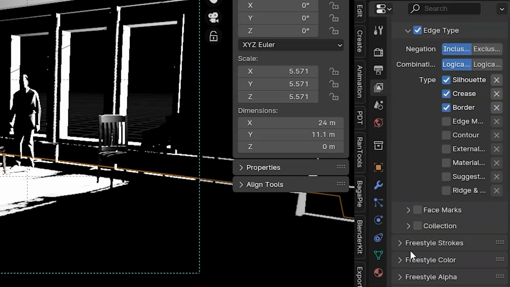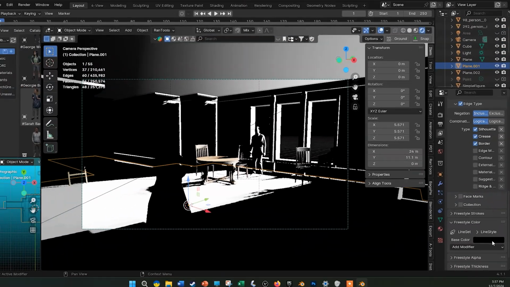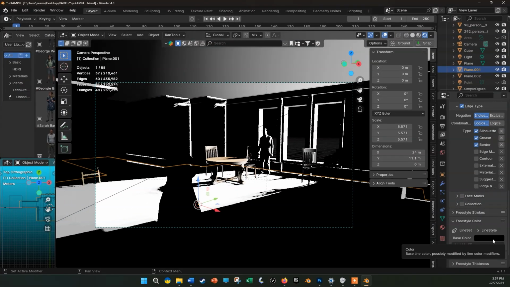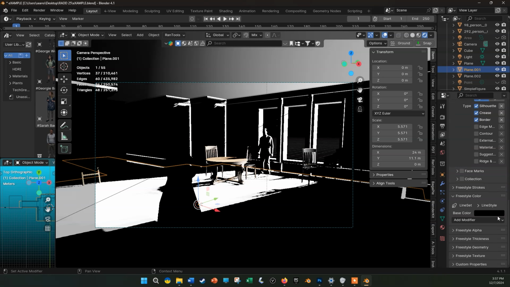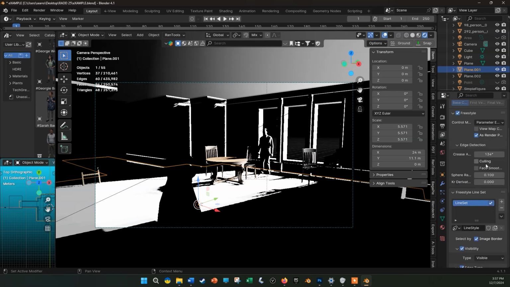We can come down here and change the color. I oftentimes will make this like a lighter gray instead of just black, but you can make it any color you want. All kinds of different things that you can do. Little jitters and alphas. You can add textures so it looks like you're drawing on cold pressed toothy paper or whatever. Lots of really fun things that you can do with this here.